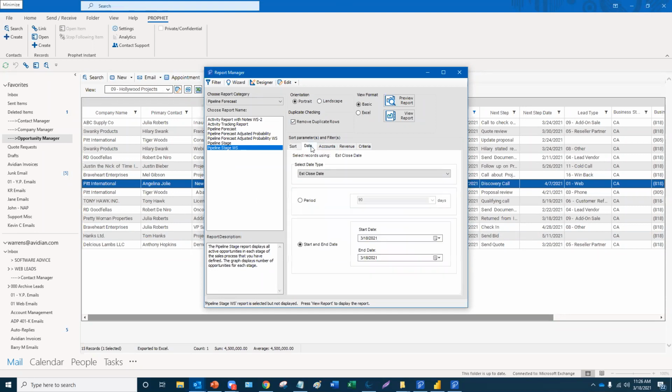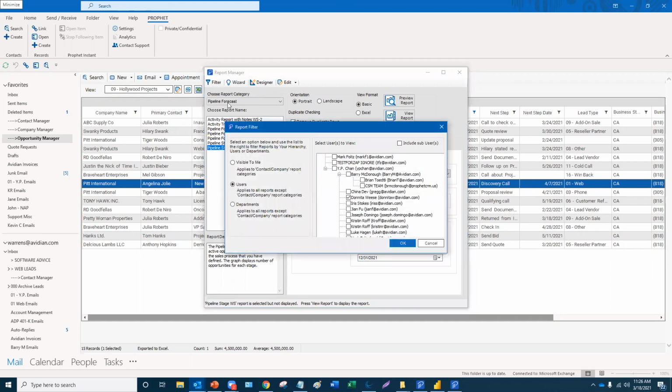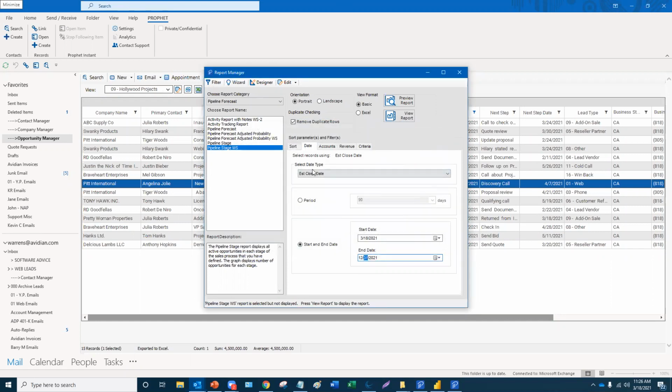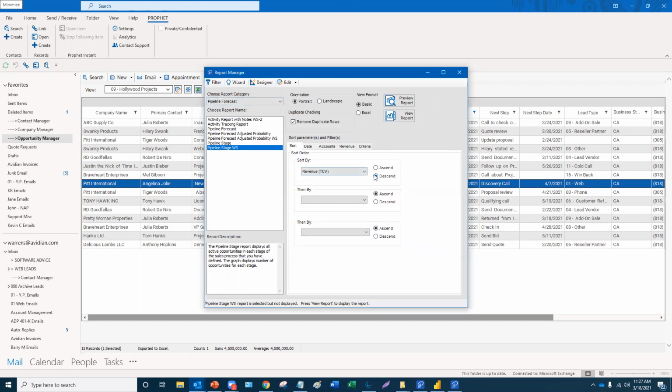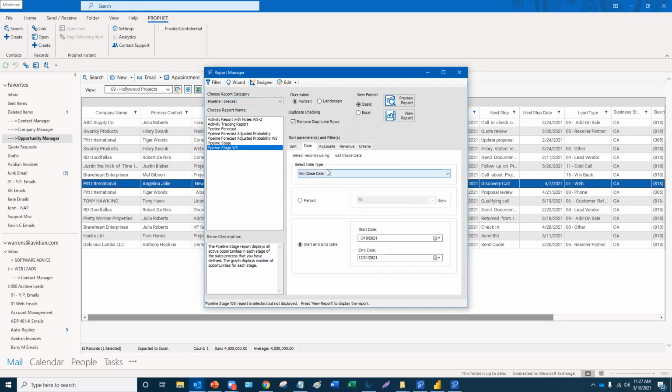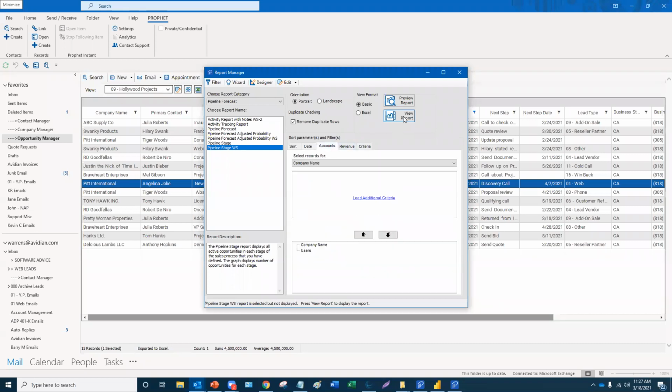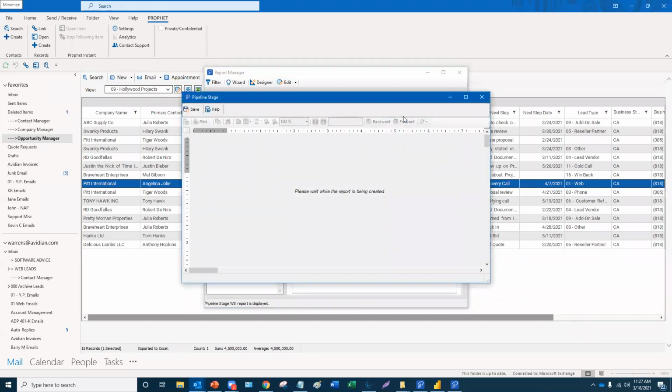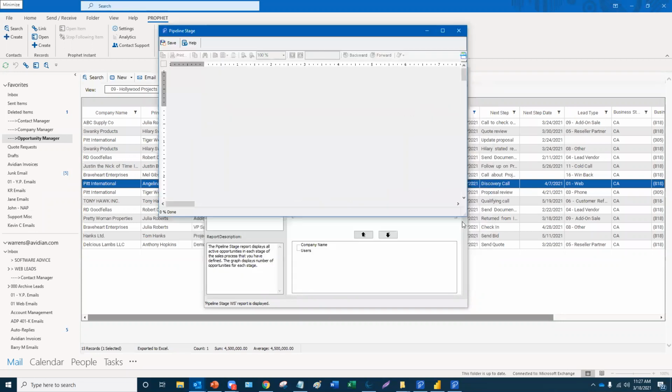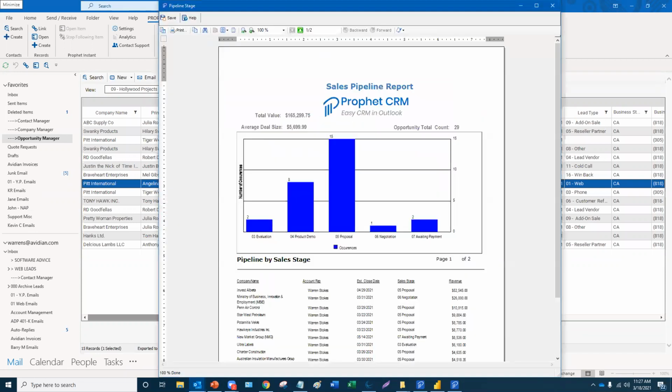I find it very useful, especially since I'm in sales. I can put in some kind of a date range here. It doesn't matter what it is. I can, again, select who I want to run this on. This is going to be a pipeline report that shows me where everything's at in my pipeline. So I select who I want to run it on. The sort order for me, I'll just do revenue descending, largest deals to smallest. I'll put in an estimated close date range, and I could filter it further, but for this one, I just want to see everything that meets those criteria. I click view report, and this will give me a pipeline report. Okay, there's everything that's in my pipeline.